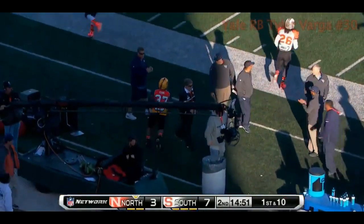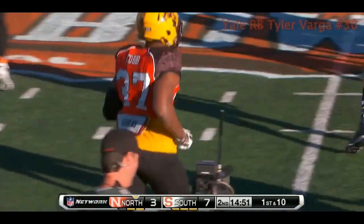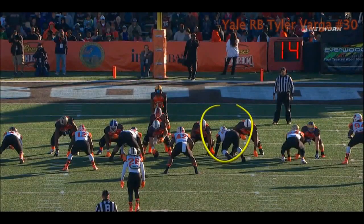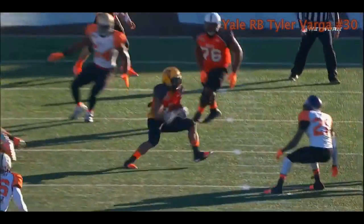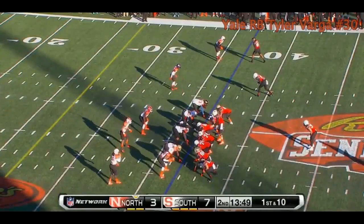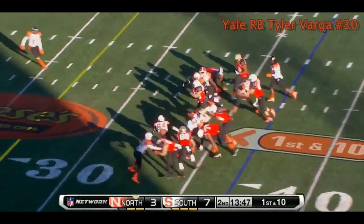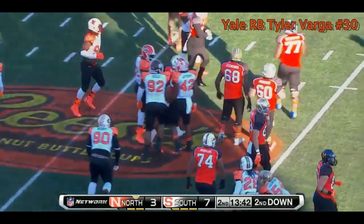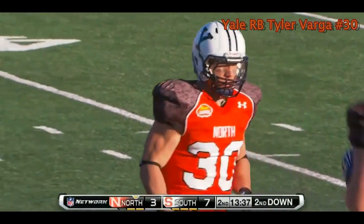Cobb with a nice run, pushed out of bounds near the 45. Clayton Gethers knocked him out of bounds. Really nice cut in the hole — Gate right from Auburn has got an opportunity to make a play for a negative gain. Watch the cut, he wins. There's the jump cut up the field. Yale's Tyler Varga into the game, and he gets his first carry behind a big hole on the left side, across the 30, near 10 yards. Finally, after maybe enough for a first down.